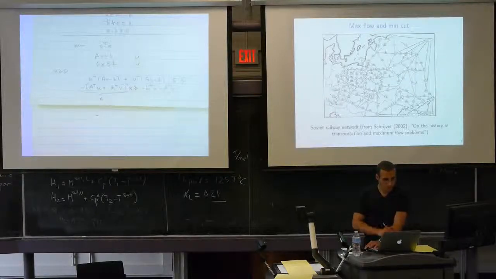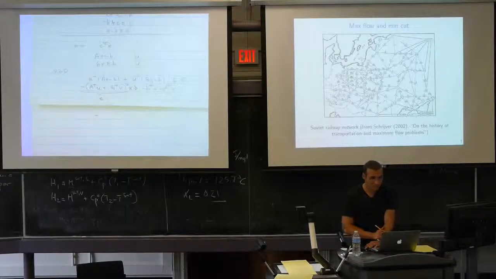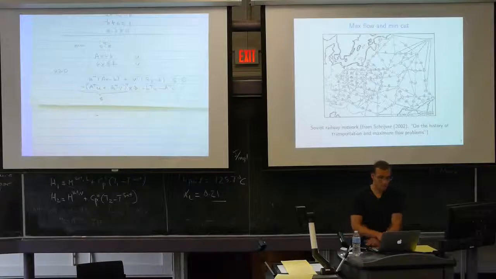So Barnabas probably knows more about the history than me, so I might embarrass myself trying to describe the history here. But I believe that when people started working on max flow, they didn't know that the dual was min cut. Those are actually things that they didn't know. And people were solving both problems without knowing that they were actually duals of each other. So this paper gives a nice history of the max flow min cut problem.